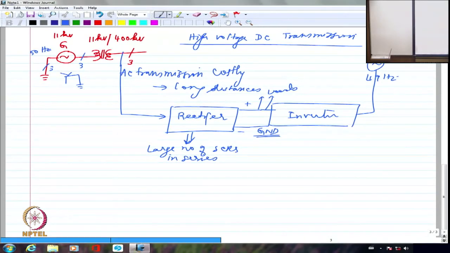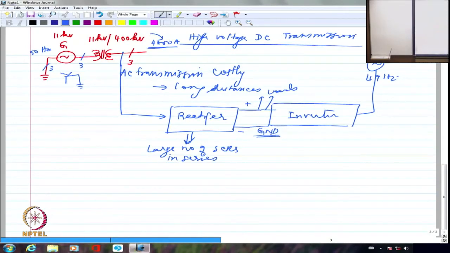High voltage DC transmission systems invariably use light activated SCRs. They use light activated SCRs because light is definitely in no way connected to electricity. I don't have to worry so much about isolation and so on. And it is a very, very high voltage and high power device. So inherently, if there is isolation, nothing like it. So I may use several LASCRs in series. I may not have to use them in parallel because I may have 400 kilovolts and maybe 4000 amperes, or 2000 amperes. And one SCR can carry 2000 ampere very easily, not a problem.